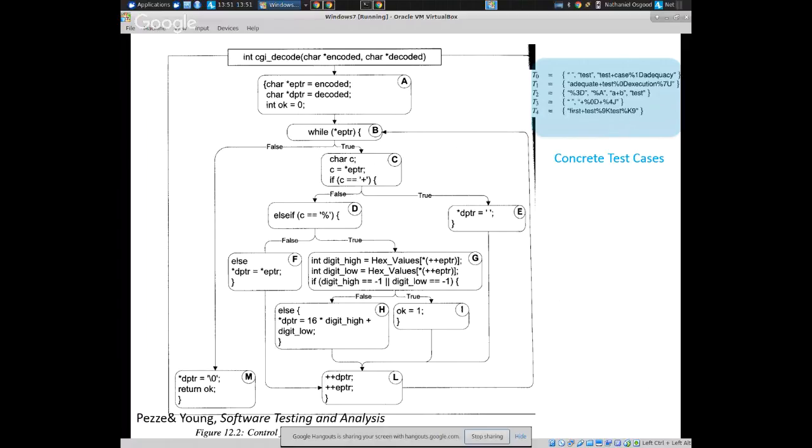And then, so it's gone over here to F, and then it's going through down to L, and it's looping back up. So each of these guys is going to lead to a path through the code. Do you understand that? Do you appreciate that? Okay. So these will collectively exercise some set of paths through the code. And if we don't have enough paths, we will add another test case, and we will dream up an input that will exercise that.